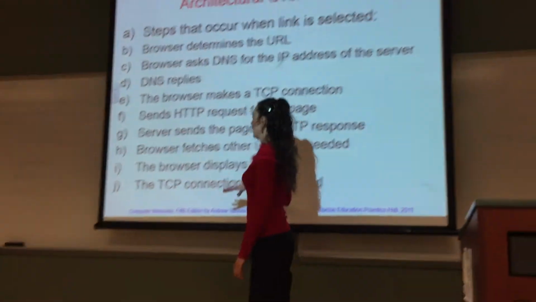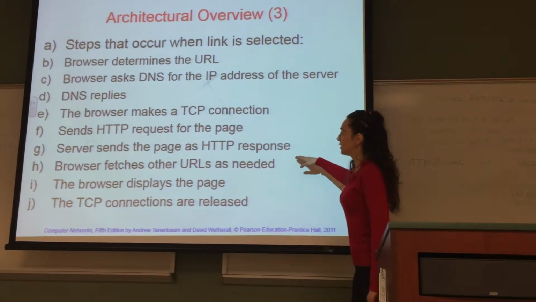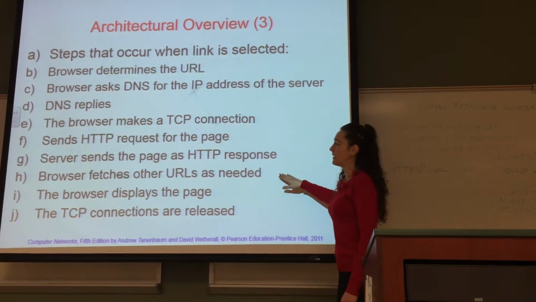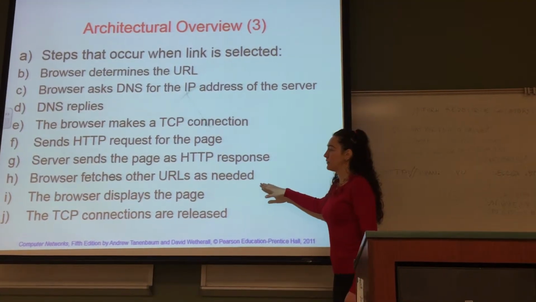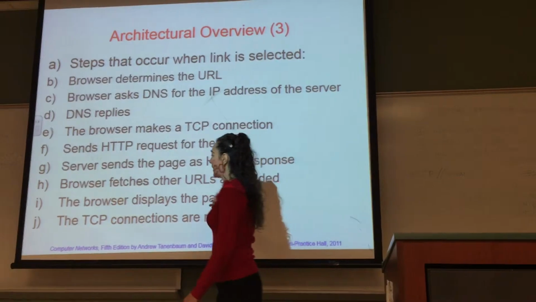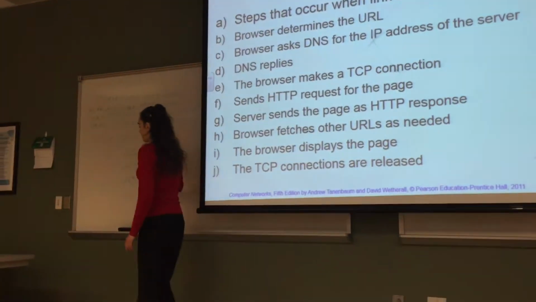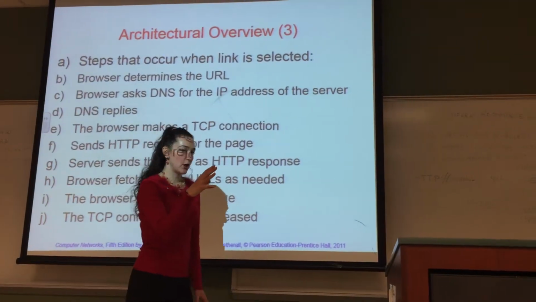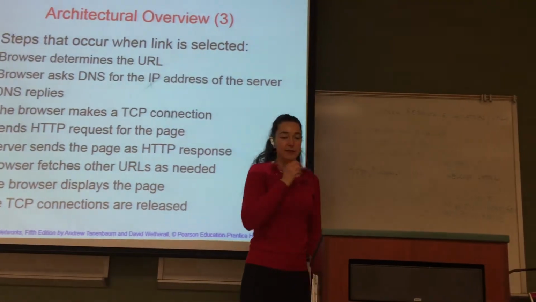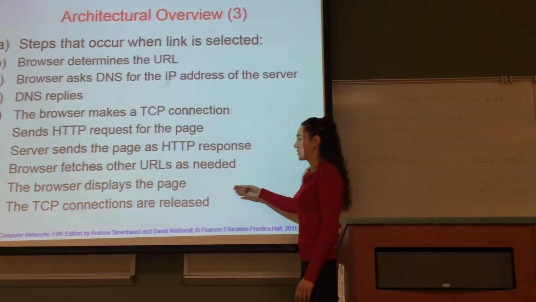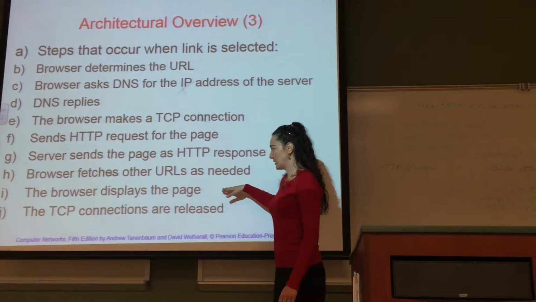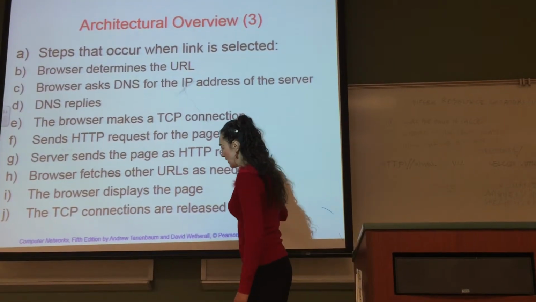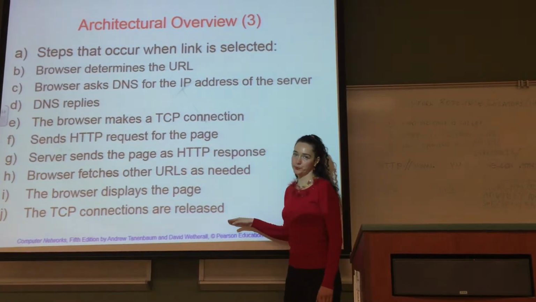So the client and the server are following this protocol to communicate. If everything works fine, the server sends the page. Then the browser will get the HTML code and will read the markup language and display the page properly formatted on the screen, which means it will determine where the pictures are going to go, how big are they, is there any videos in there, is there any special colors or fonts or whatever, and it will display them properly on the screen. When it's all finished, we have to release the connection.